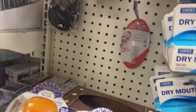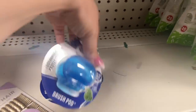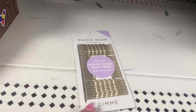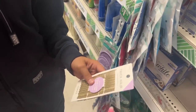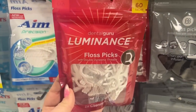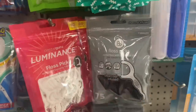I wonder if this will fit around my electronic toothbrush — I guess it's good to give it a try. Maybe I'll get a couple — one for the boyfriend, one for me. Ethan was trying to show me something — he pulled it and put it there. My little finder! And they also have the Luminant floss picks, 60 count in red — it was right next door to this one, I missed it.